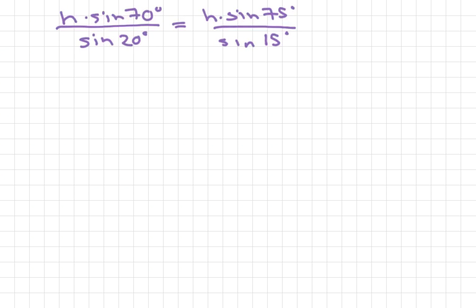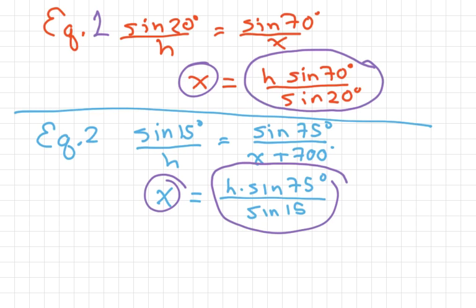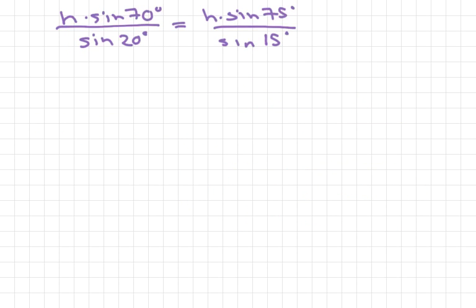And then I'm going to go ahead and subtract the 700 from this one. Let me fix this. This one right here, what I should have done, and I forgot to do it, I should have subtracted the 700 here. So it's going to be x equals this minus 700. I forgot that. Here we go. That's just cross multiplying. Go back here, and we're going to have this minus 700 here.